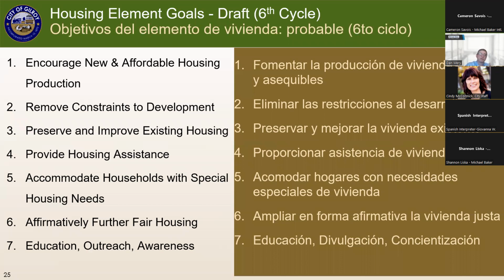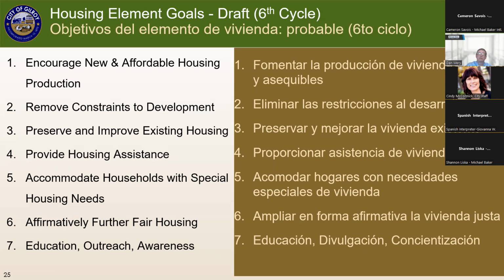Number 3 is preserve and improve existing housing. That's what we talked about. Keep the housing you've got, keep it in good shape. And particularly where we've got below market rate housing, those are often below market rate for a period of time. Some of the oldest ones were for 35 years. And then we see them for 55 years reserved to be below market rate. The current trend is 99 years. As they come up on those expiration dates, we call those at risk, and we look to have those renewed and continued as affordable housing. So that's really what that number 3 is all about.